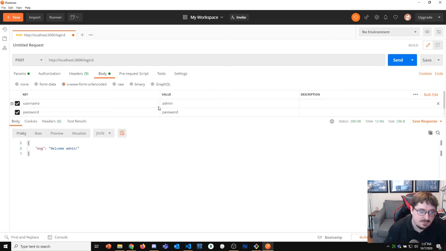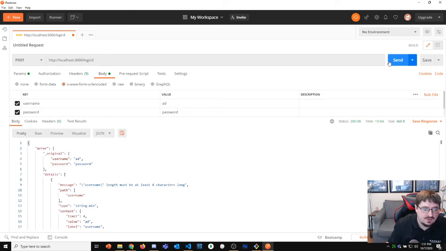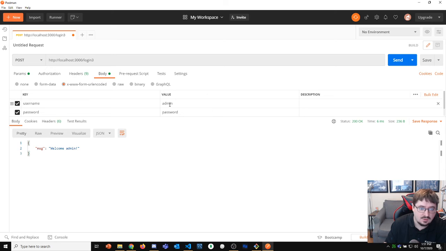Okay, so that passes validation and gets through my other check. But if I were to say that, it's going to fail. So admin and password is a good password, right?